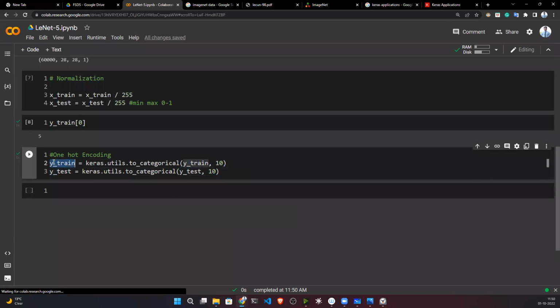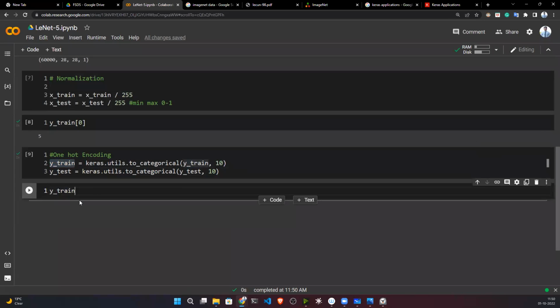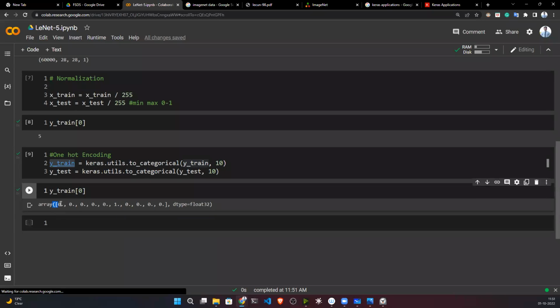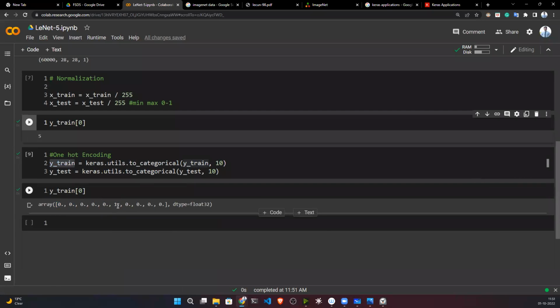Now if I show my train, the first example right now, you are getting the representation of 5 like that. Now you got it why I did the one-hot coding. Now instead of just considering 5, 6, 9 like that, it can learn better because it can represent in a higher dimension. See, this is the 5 here. It is representing, and all the rest of the things are 0 because 5 is here.